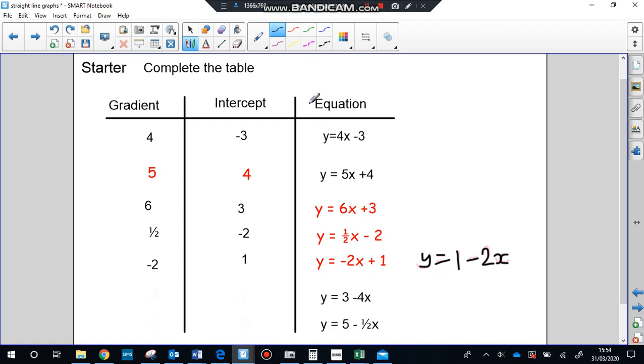Okay, so if we look at the last two then that I said were slightly trickier, that's what's happened here. But remember, the gradient is always the number multiplying the x, so in this case it's -4, even though it's the second number, and the intercept is what you would add to that, which would be 3 in this case. Okay, and again here the gradient is -1/2 and the intercept is 5. So if you've got all of the top ones done, well done. If you've got the bottom ones done and correct, that's brilliant, so well done. Okay, let's move on to the main part of the lesson.